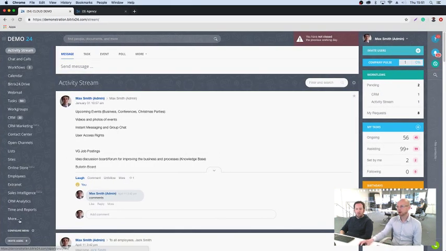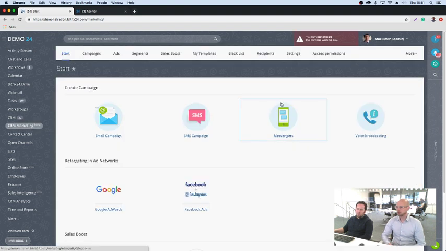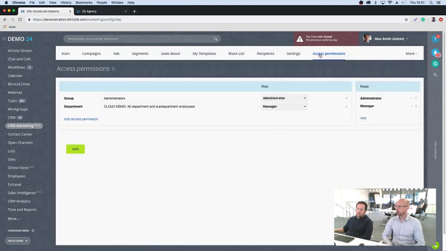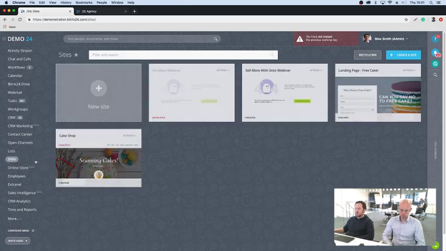You can do permissions on all these menus individually. You can state which groups or departments or individual users get access to the menus, and you can do a lot more with it. But yeah, I think you can set permissions. I've seen this in the marketing side before. That's why I went into sites to have a check. You can set access permissions for who can access the CRM marketing tool, because you obviously don't want everybody sending marketing campaigns out to lists that you generate.